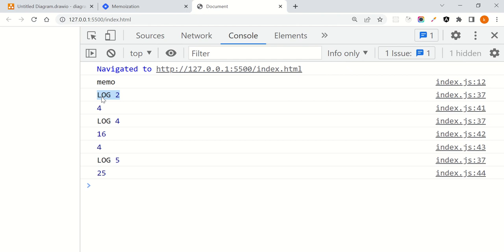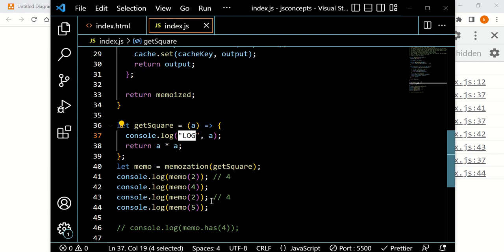So what I'm seeing is log 2, 4, log 4, it is 16, but for the repeated call it is just printing the 4, and it is not logged in the get square. So this value we are getting from the cache. Then again log 5, 25. So yes, this is about memoization.